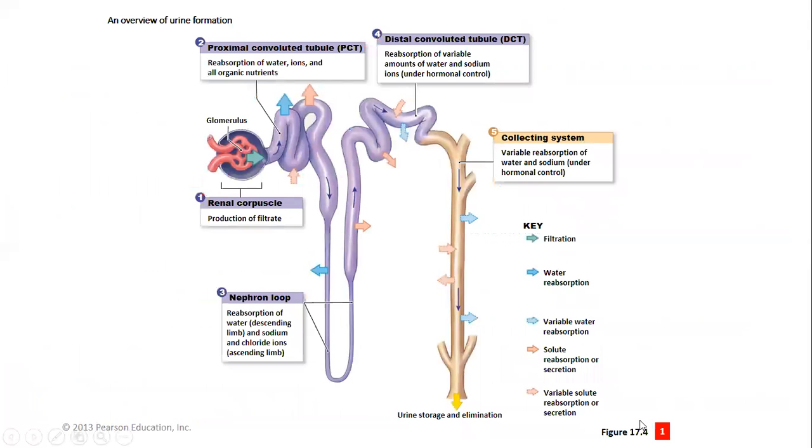So take a look here. This just summarizes what we just talked about. Reabsorption of water, ions, and organic nutrients like glucose. Here's concentration and dilution of urine depending on water and ion exchange. And then in the distal convoluted tubule, some reabsorption occurs, but mostly secretion of drugs and toxins, which we'll talk more about as we go. That's under hormonal control like antidiuretic hormone and aldosterone. And then water and ion exchange can occur in the collecting duct as well, and that's under a major influence from antidiuretic hormone and some from aldosterone.